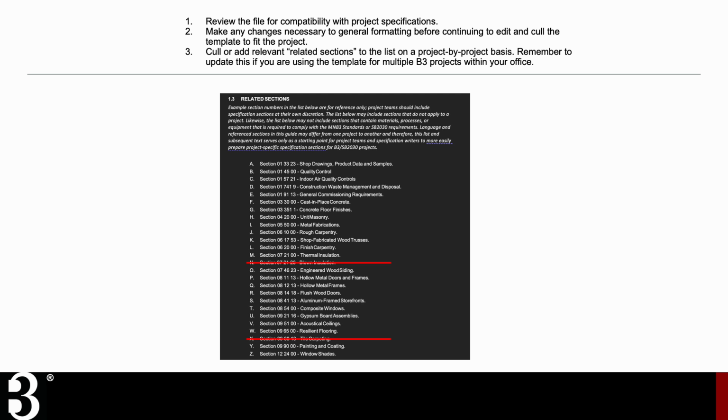So depending on what type of construction system is used, what the building usage is, typology, program, etc., you're going to want to call this list down, or in some cases add to this list to capture all the sections that are going to be included in the specification manual, which may have some connection to a B3 guideline or requirement. So this is kind of a very project-specific exercise to make sure that the sections are outlined and that the project team knows that they'll need to be developed as part of the process.